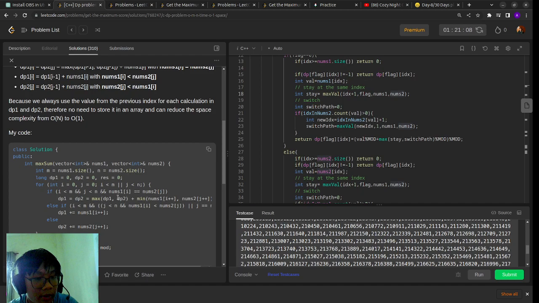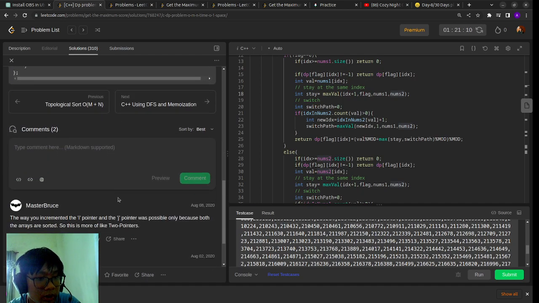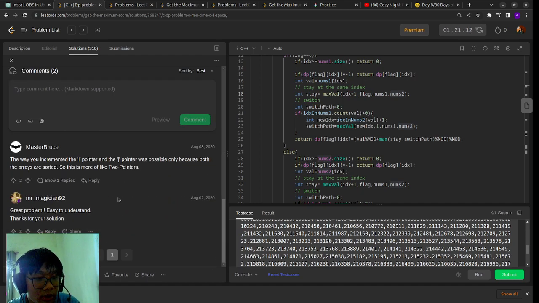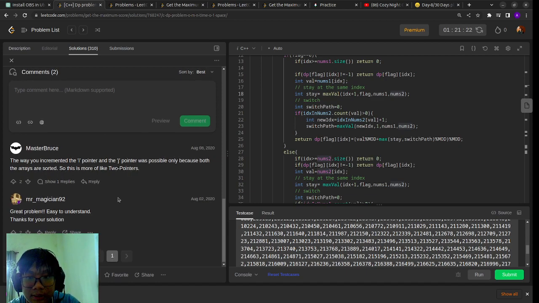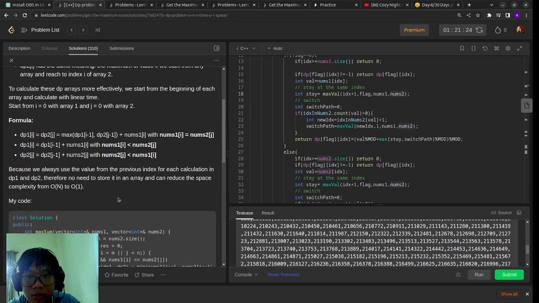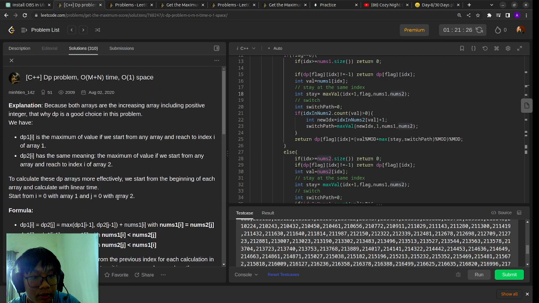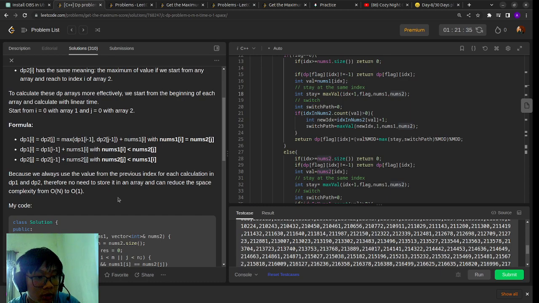Okay, so a dynamic programming solution, but without. Okay, instead of using map, I can use sorting. So n log n, and I can go with an n log n solution.